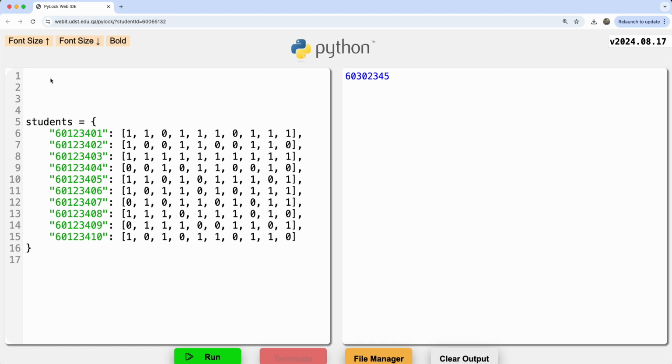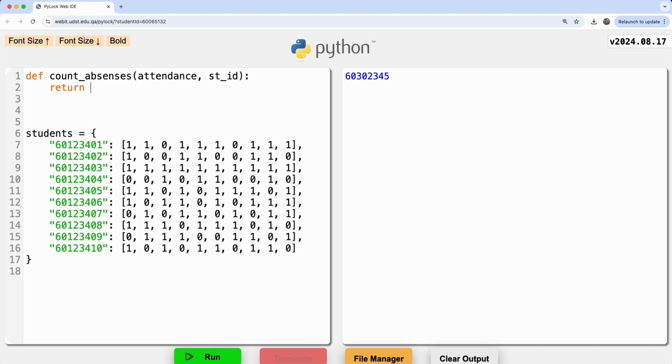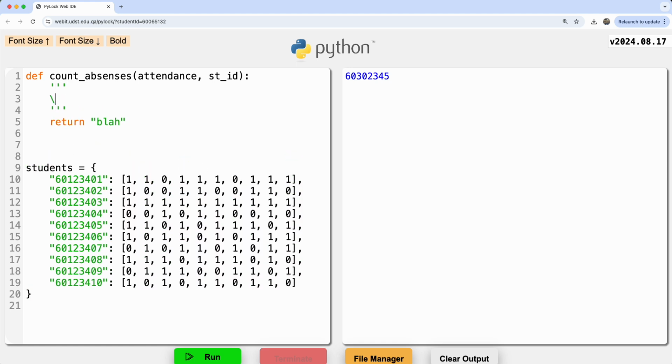All right, so let's write some functions. A fun one might be, how many absences? Count absences. By counting absences, I don't mean for the entire class. Most of the time, what you would end up with is some data, so I'm going to call it data. We'll call it attendance. I know it's called students down here, but I always keep it separate. The second thing is the STID, which is of course the student ID. Return, as usual. Let me write a docstring so that you have some idea what I'm trying to do.